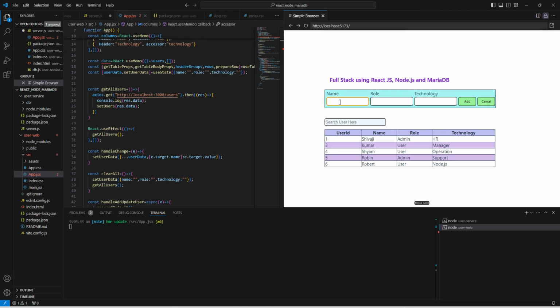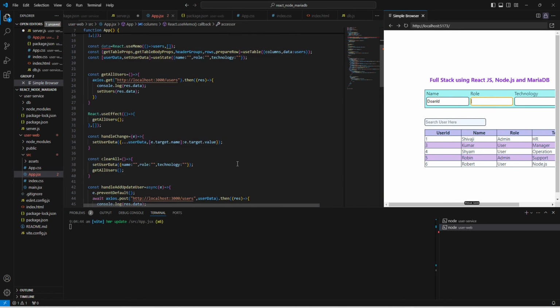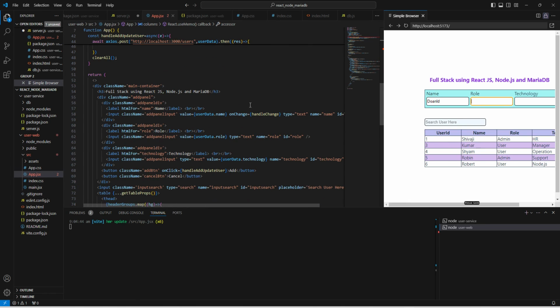Now let's say you can add one name as Donald, and for role something is off. Okay, so we need to add the onChange event for role as well, and for technology as well.